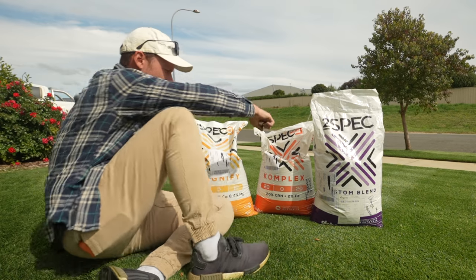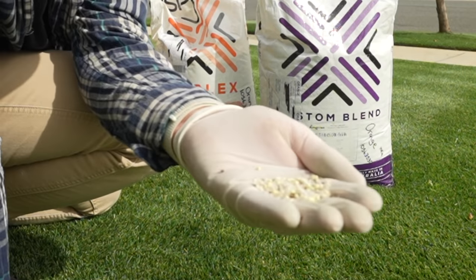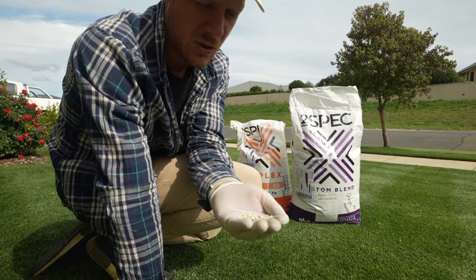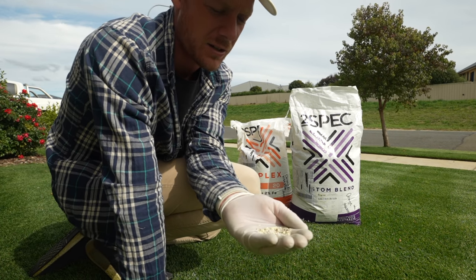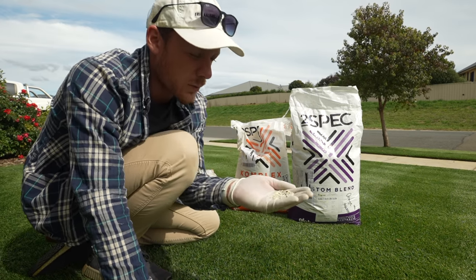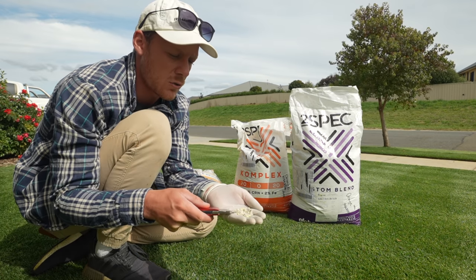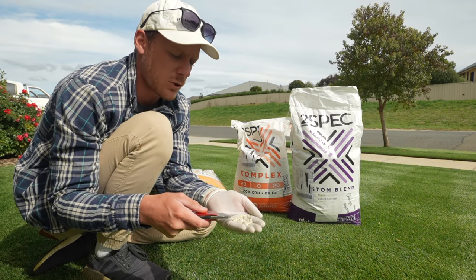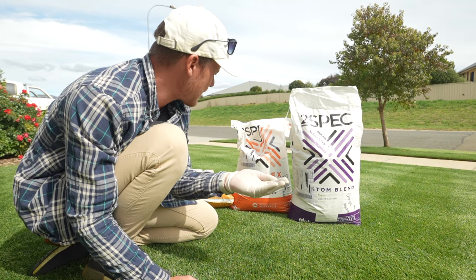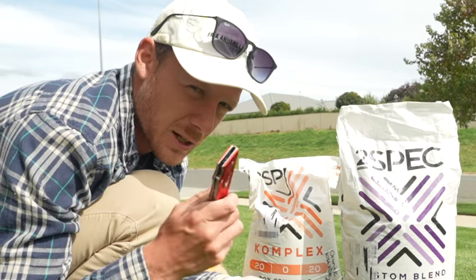Anyway, I'll show you the prill size though. It's like fairway grade. This is the fairway grade size, so if you look at that, it's not quite as small as Inoculate Complete and stuff, but it's going to be fine for this height of cut here. We're not cutting it below 5 mil, so we're going to be sweet. But look at that, nice small prill. Normally you'd see granules two times the size of that for a bigger size prill. Anyway, let's put it out, water it in. This lawn is going to look mint in the next couple of weeks.